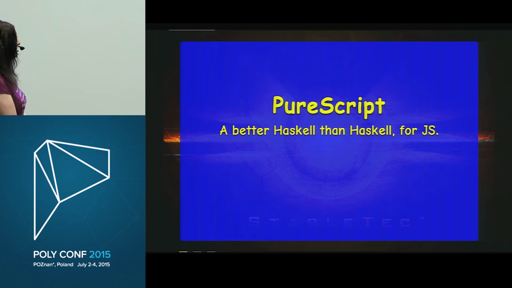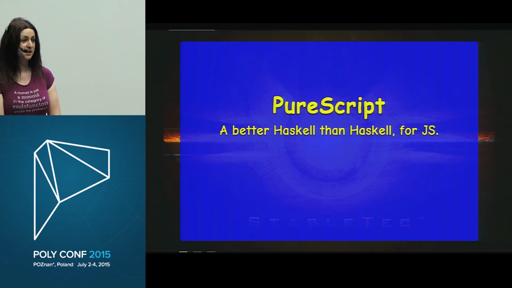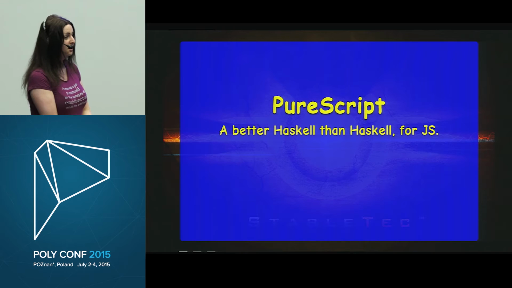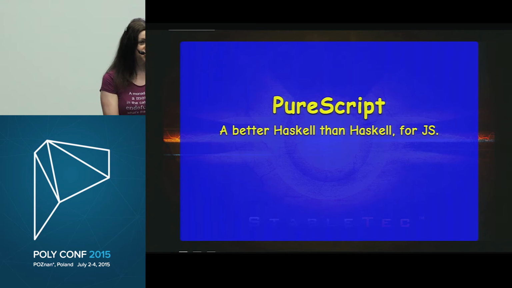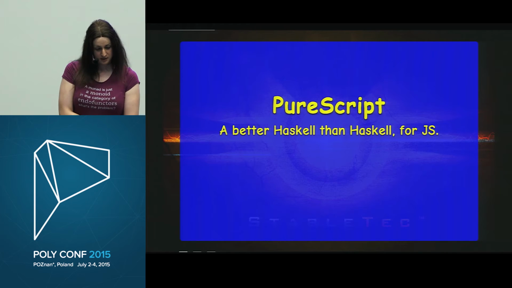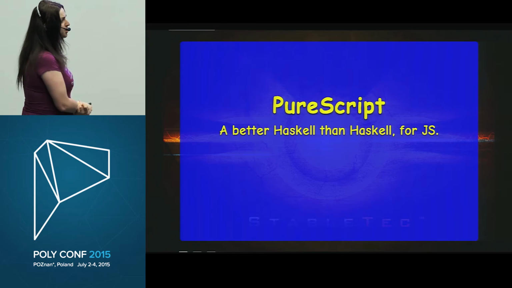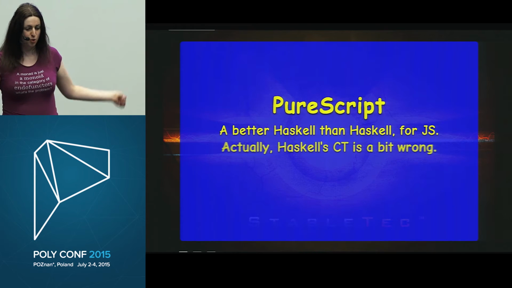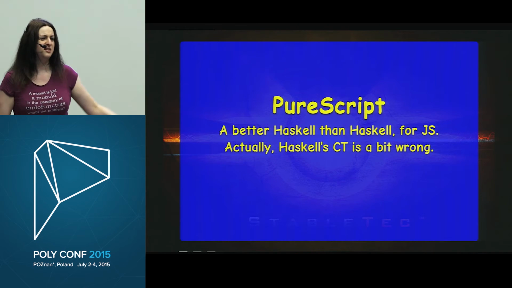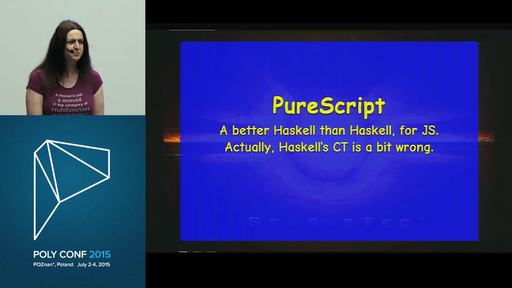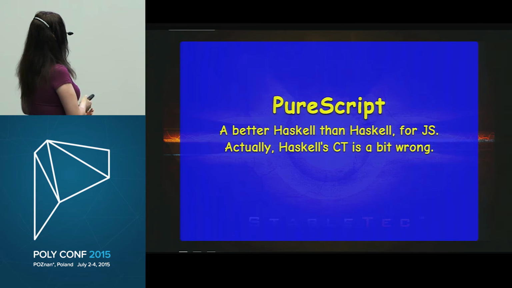Anyway, it compiles to JavaScript. This is the important bit. It's not a replacement for Haskell. It's a language that compiles to JavaScript, which happens to look extremely much like Haskell. And PureScript, instead of avoiding category theory at all, goes like, well, actually, I think you'll find, Haskell, that you've done this bit wrong. Maybe we should sit down and fix it.